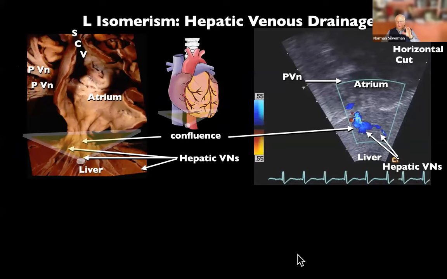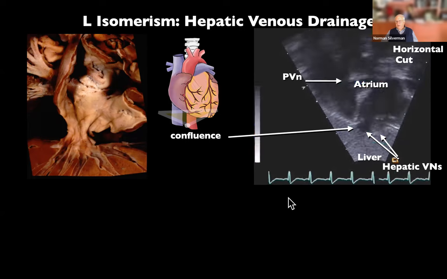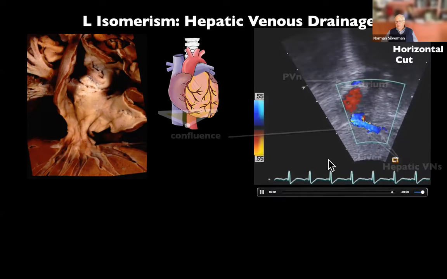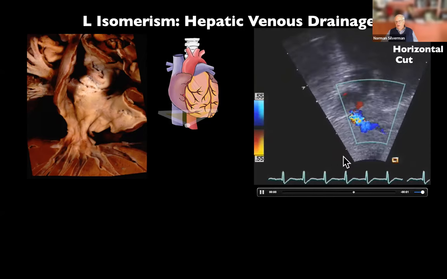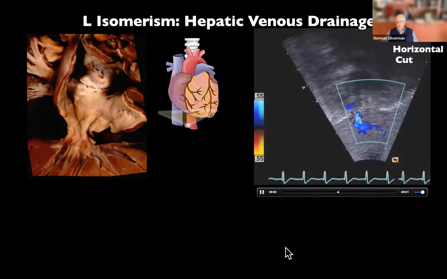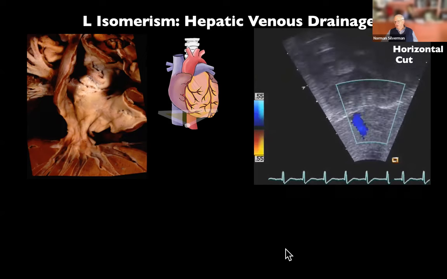Now the hepatic veins. The hepatic veins drain into the atrium, and the way they drain is interesting because they sometimes drain as a single vessel, as I've shown you here. Here are three hepatic veins, a confluence here. Here are the hepatic veins on the left side. The right hepatic veins in still frame are not easy to see, so we'll take that off. And now you can see, as I take off the veins, that there are hepatic veins here, all draining together and coming into the atrium together in a little stump of what might be considered the inferior caval orifice.